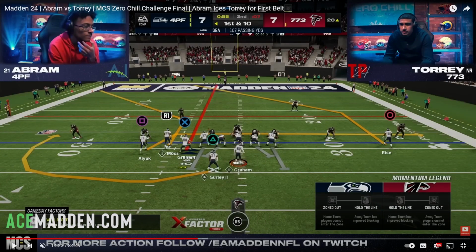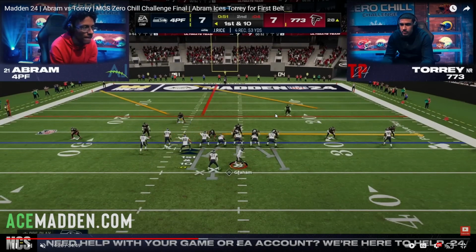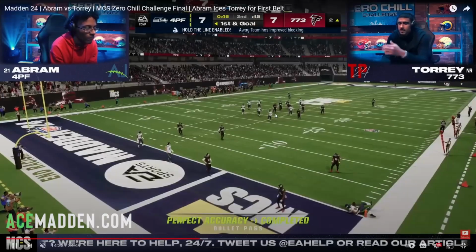Now in this clip, this is just really good situational awareness by Abram. So there's under a minute left. Torrey has 1 timeout, and what you're going to see is with this dot, Abram could have scored, but he decided not to. So let's go ahead and look. You're going to see his corner route, and he goes down right here at the 2.